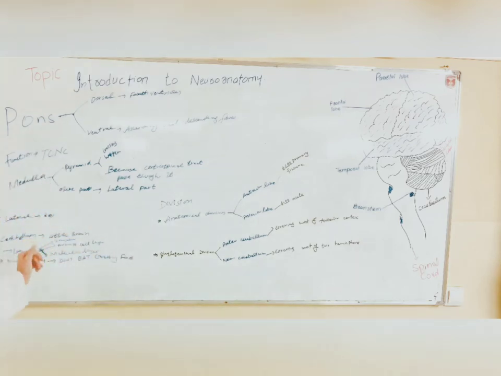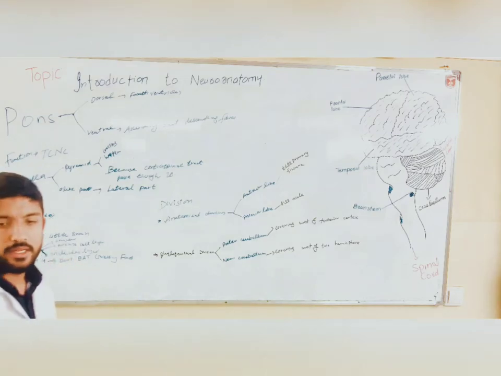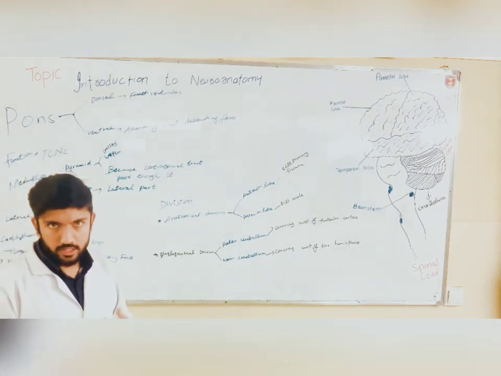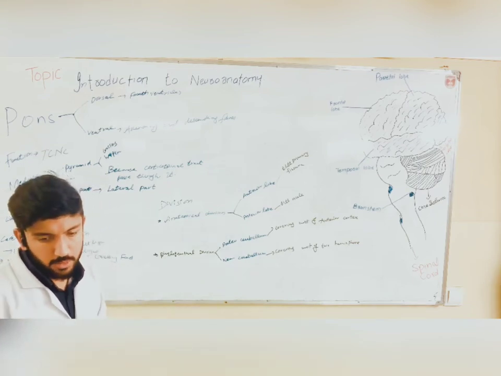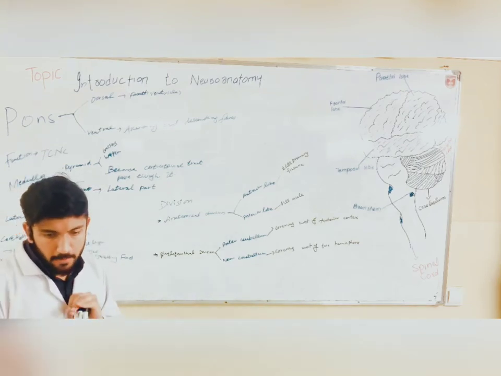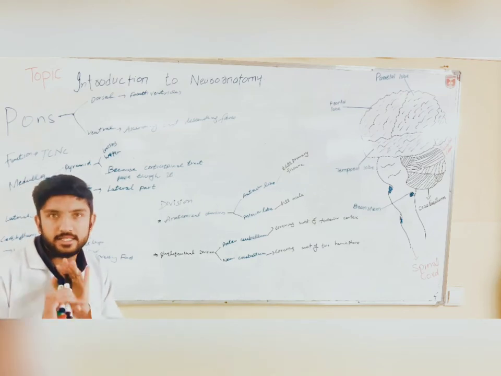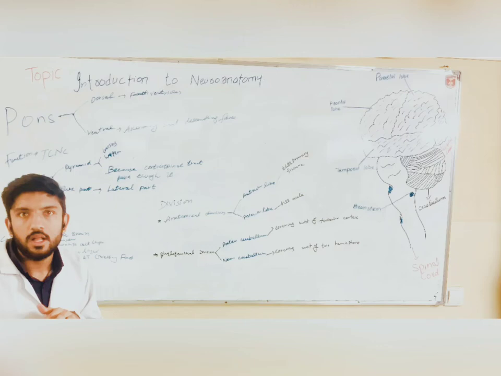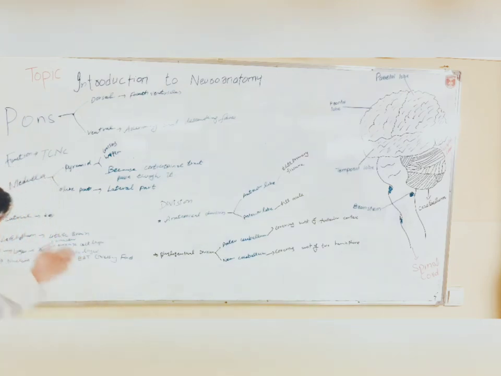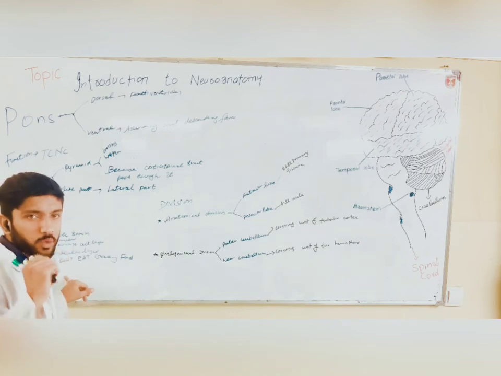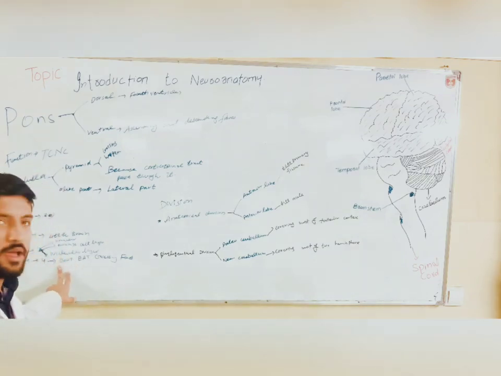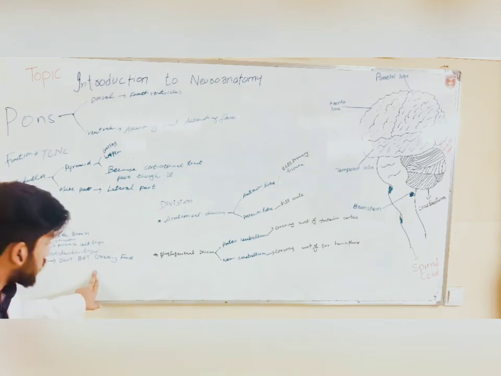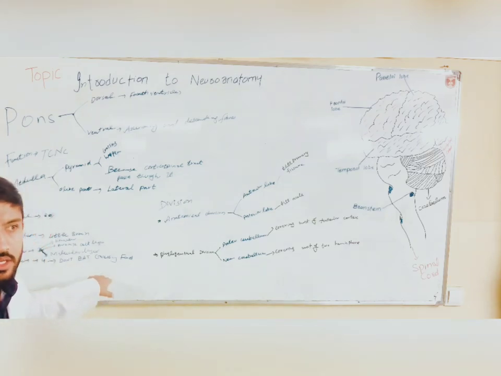Then we have cerebellum. Cerebellum is also called the little brain or subconscious level. It does the coordination job. It has cerebellar cortical layers and four nuclei. How do we learn the nuclei? We have an anatomical mnemonic: don't eat greasy food. First we have dentate nucleus, emboliform nucleus, globose nucleus, and fastigial nucleus.